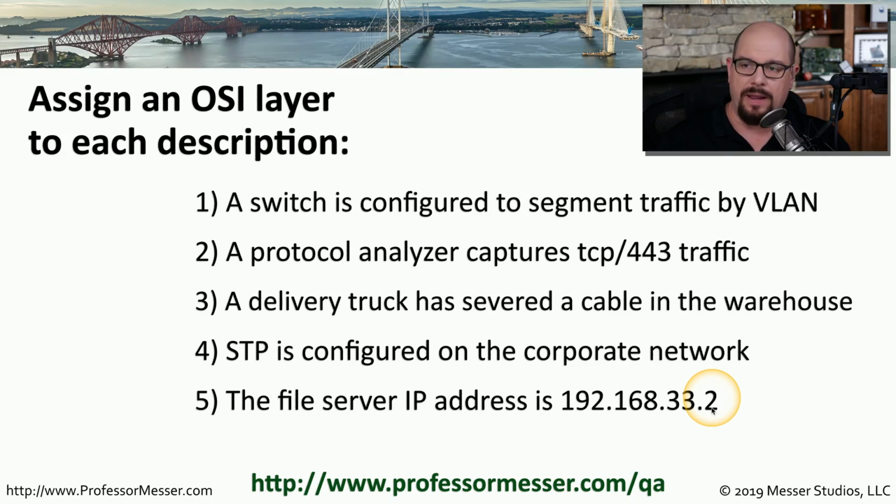This is a fill in the blank if you look on the Socrative side, but you can simply tell me number 1 is OSI layer 1. Number 2 is OSI layer 2. Number 3 is OSI layer 3. Number 4 is OSI layer 4. Number 5 is OSI layer 5. It's not those, by the way. But you could just say 1 is 1, 2 is 2, 3 is 3, 4 is 4, 5 is 5 if you wanted. If they were all layer 1, you would say 1 is 1, 2 is 1, 3 is 1, 4 is 1, and 5 is 1. So those are the ones.